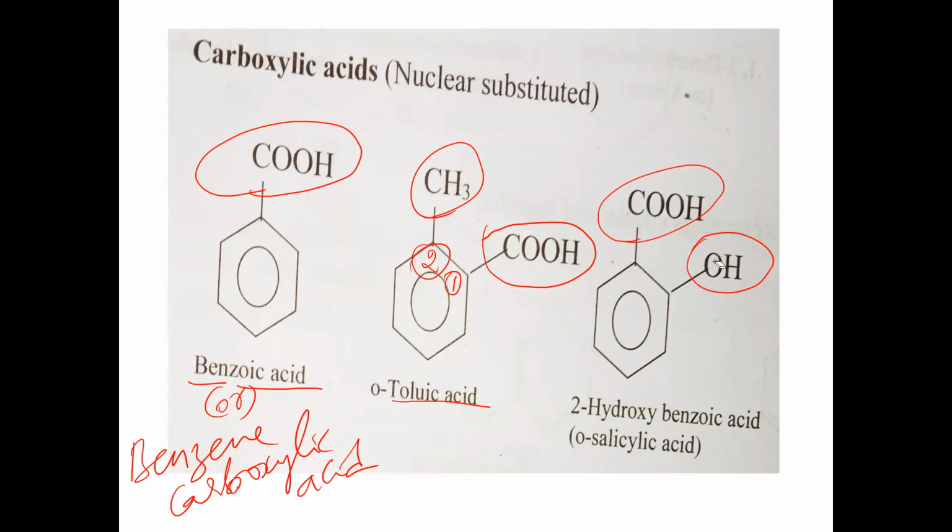OH is less priority. That's why number 1 carbon is this carbon, to which COOH is attached, and number 2 carbon is this one, to which OH is attached. So 2-hydroxy we have to say. For this OH, we should use only hydroxy, we should not take -ol. For the COOH, the secondary suffix name, that is -oic acid, must be used here.